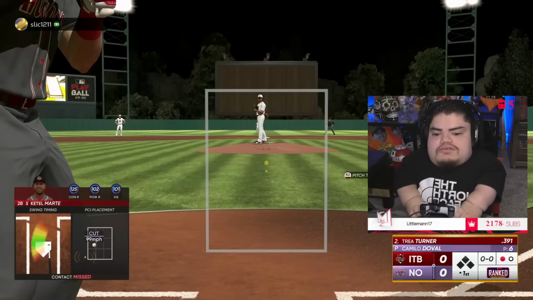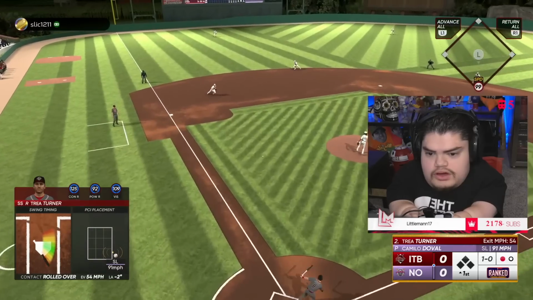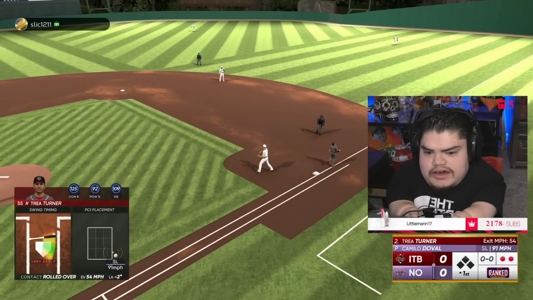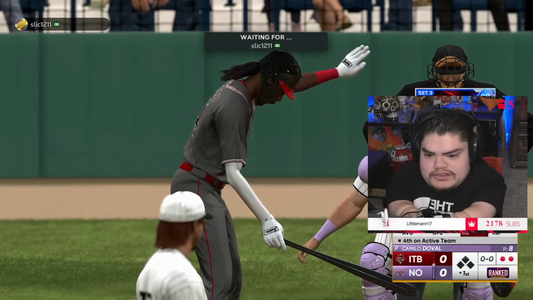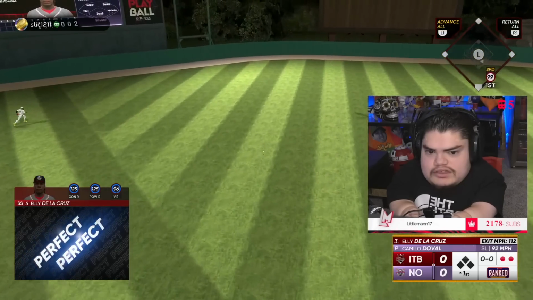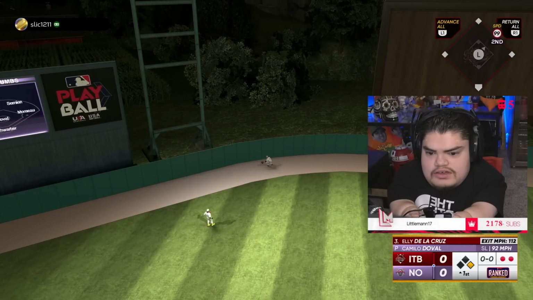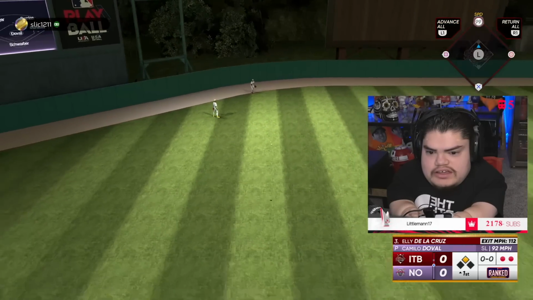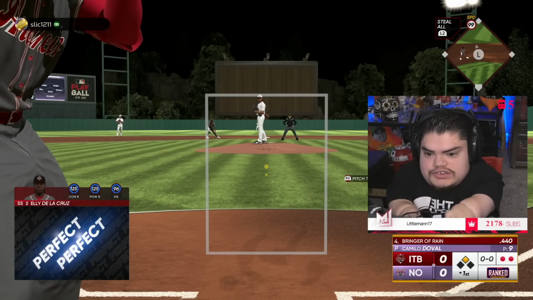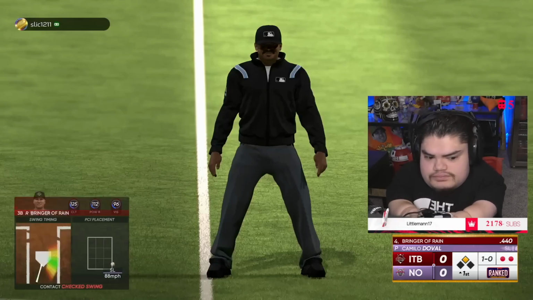All right, that wasn't a good swing. Oh, nice. Trey Turner, first game back, already rolling over to third base. We love to see it. Let's go, Ellie. Good swing right there, right back up the middle. Perfect, perfect. Can we be a little clutch right here and get a hit? I don't even know who's up because this isn't my real team. Oh, Josh Donaldson. We got this.